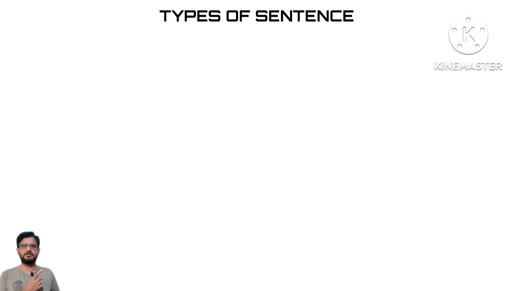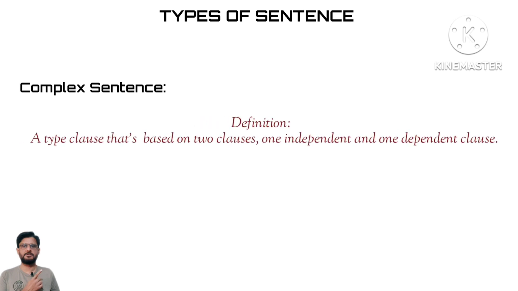Number three is the type of sentence called complex sentence. A complex sentence is the type of sentence in which there is one independent clause and the other one is a dependent clause. For example, 'Asad is the boy who stole my pen.' In this sentence there are two clauses. 'Asad is the boy' is the main clause — the independent clause. The second one, 'who stole my pen,' is the dependent clause, because if you separate it from the rest of the sentence, it becomes a question and gives a different kind of meaning. So the initial clause is independent, and the second one is the dependent one.